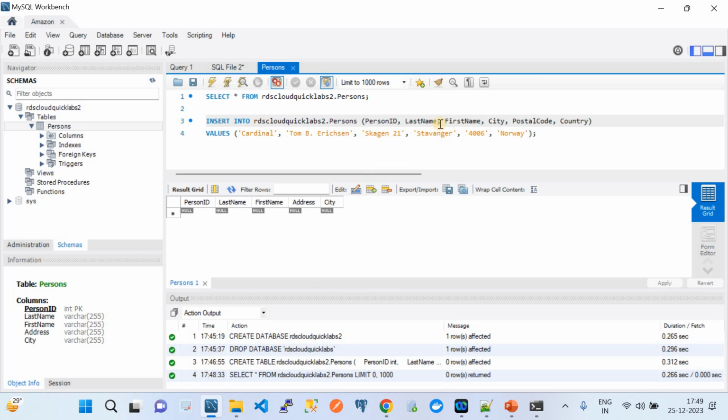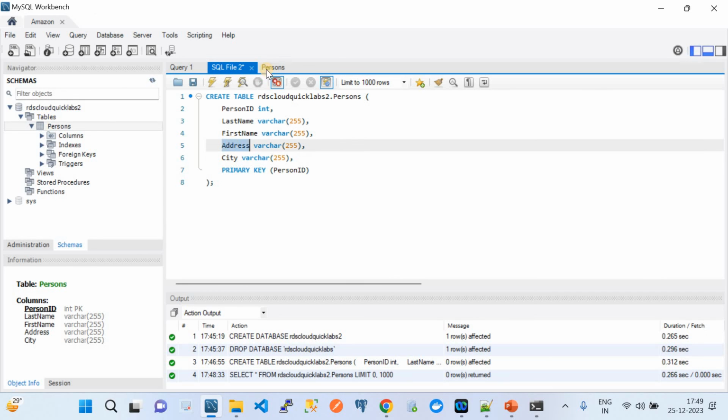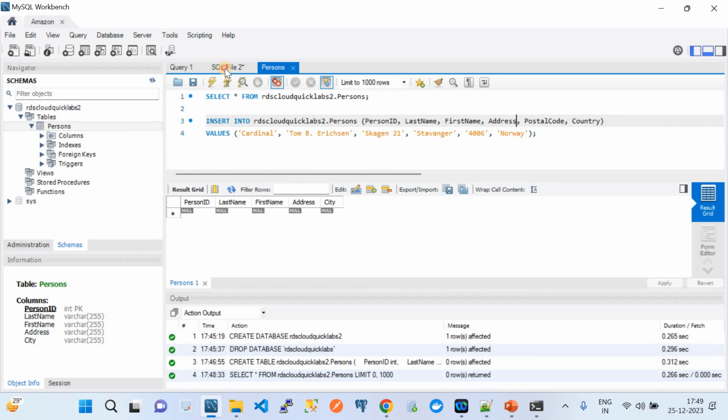To insert the data into the MySQL table, we need to follow a syntax, and that syntax is being carried out here in front of you. We're going to add a few records and see the data getting replicated. Now I'm going to add a record into this table like this. If I go to my syntax, everything is varchar and the first one is int, so I need to add an integer here. It has 5 columns, so 1 2 3 4, and then we're going to remove this. Let's run this command now and see if the data gets inserted into the table.